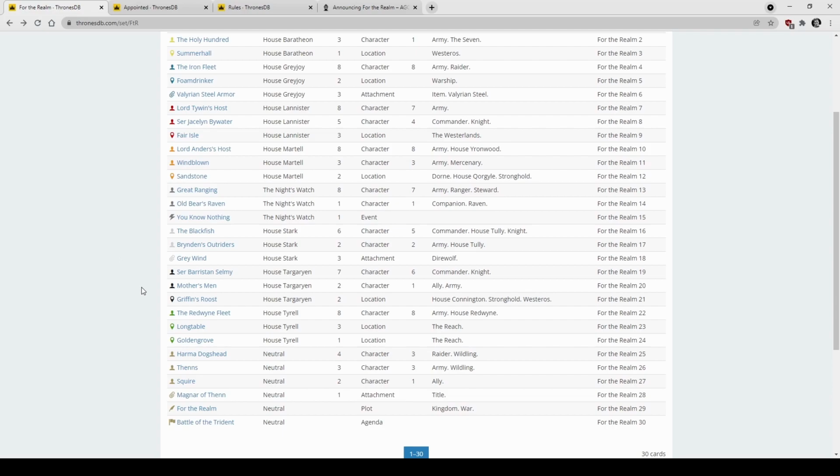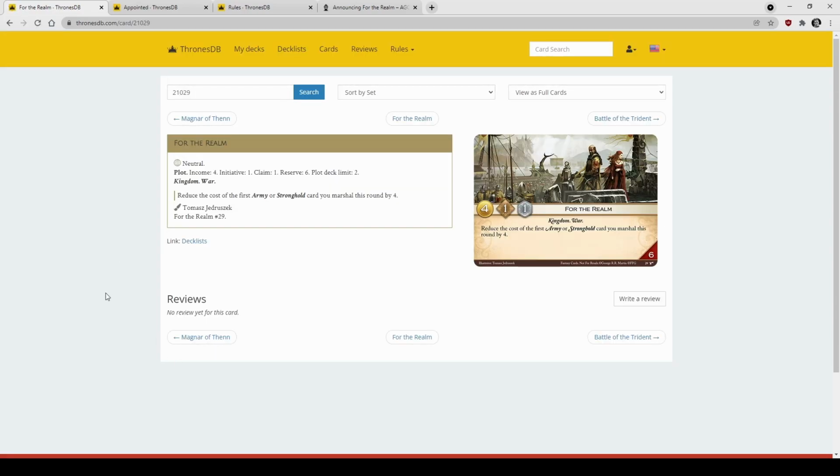Okay, and on that note, we can return to this plot one last time. For the realm, as you can see, it reduces armies and strongholds as well, and this would be a good time to mention some of the future plans. I can tell you that the next pack is titled Brand the Builder. That's most likely going to stay that way because a lot of the cards included in that deck are from that timeline, and they are some of the most notable strongholds in Westeros, high cost locations that are going to benefit from this plot as well.